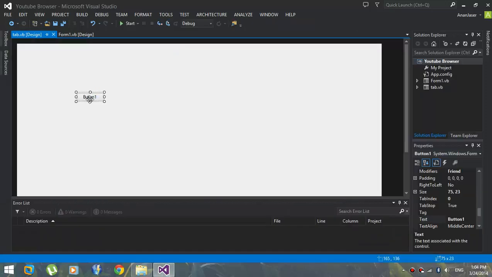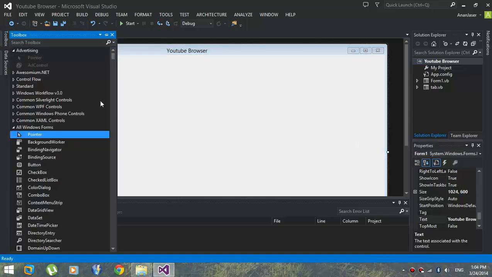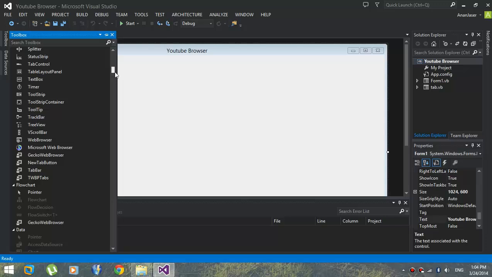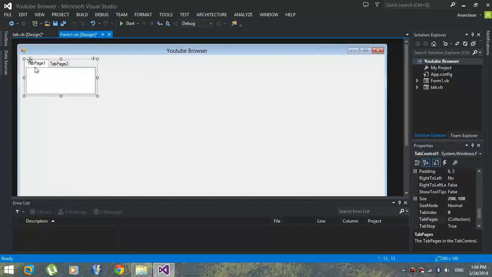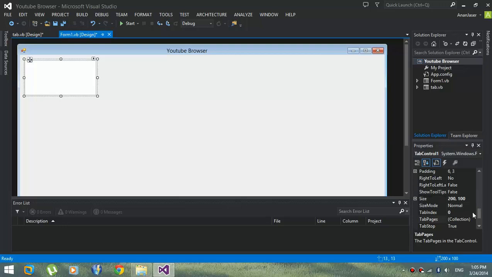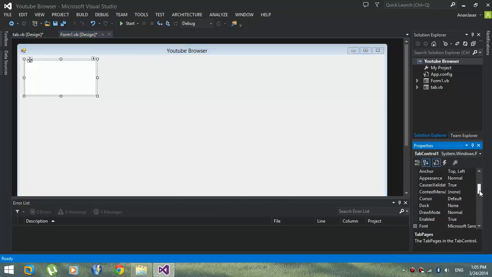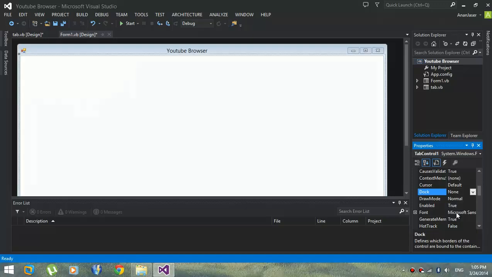So in order to make the form load this tab, we go to the form, go to toolbox, and add the tab control. Click on this empty area and then hit delete. Do this again until no tabs are shown. Go to the dock and select the fill, or this big square here.